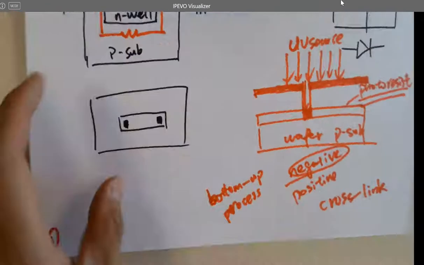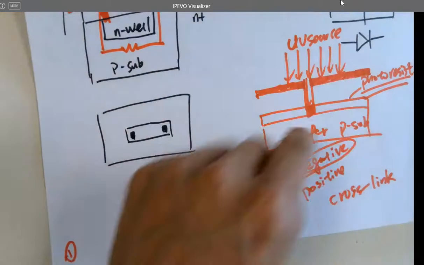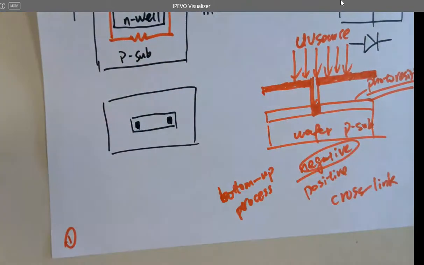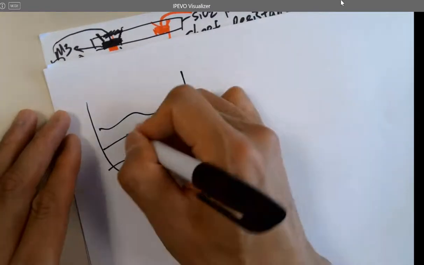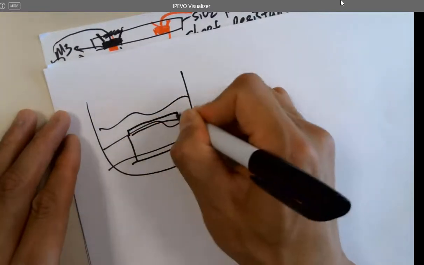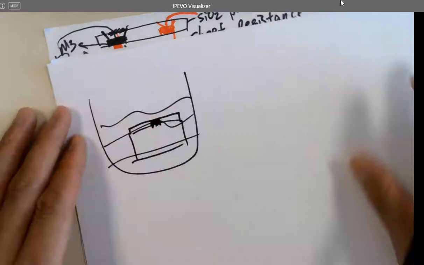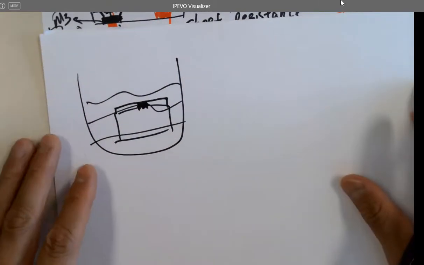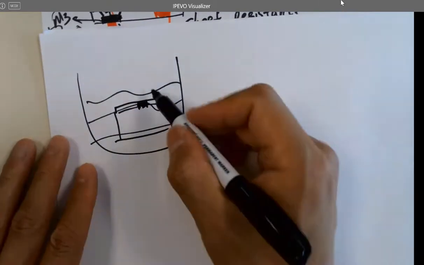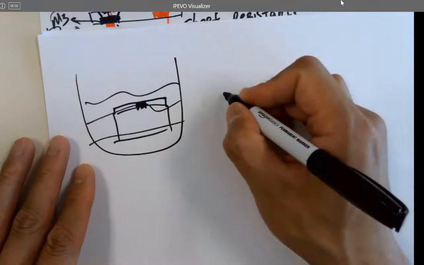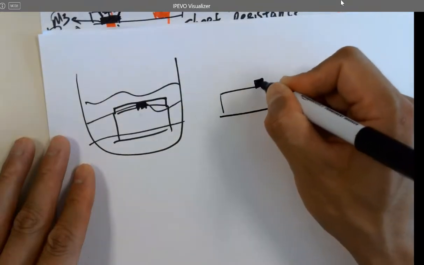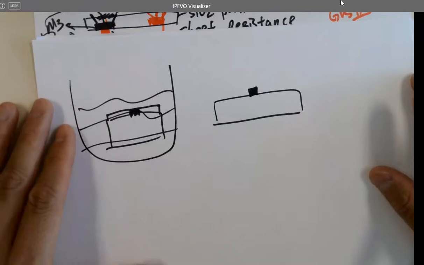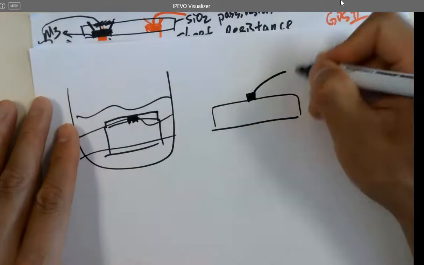So what's going to happen is, after the exposure, you just place the entire wafer into that solvent. Here is the beaker, for example, with the solvent, and you just put it in here, and only this area is cross-linked, right? What's going to happen? Yeah, all the excess will go away. So eventually you get a wafer that only has this over here. That's still the photoresist.